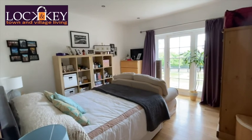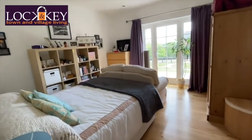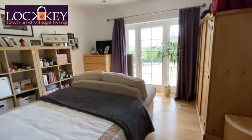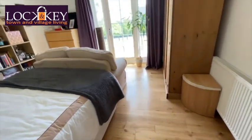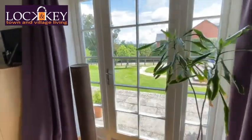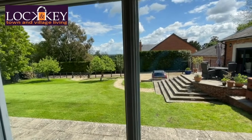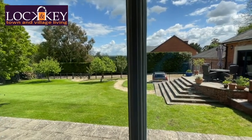The bedrooms just get better and better and better. Look at the size of this double. And if you can see yourself in this one, wait till you see the next one, because they are beautiful. Radiator, of course the flooring's going to be of this quality. Open up the patio doors if you wanted to put some tables, chairs out there in the morning. Look at that. Now tell me you're not in love with that and that aspect in any of this property so far, because I certainly have.